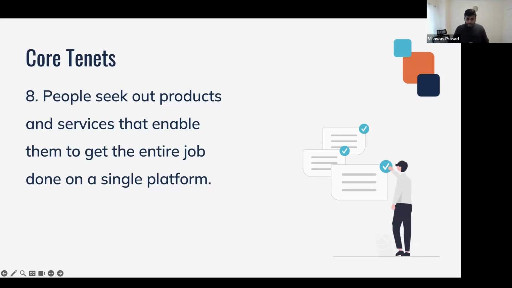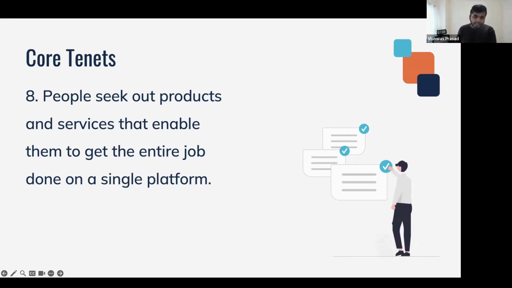So as we all saw, I think in the last couple of weeks, that we humans now have a shorter attention span than a pigeon. And we want to make the most out of that short attention span that we have, and we don't want context switching. So we want everything in one place.